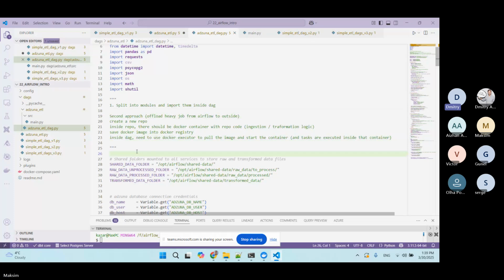This is a very similar approach to how everything works on Kubernetes. If your Airflow is working on Kubernetes, in containers, you can use the Kubernetes operator to pull the image and spin up a pod. It's the same as a container. A pod with your logic, running the logic and shutting down the pod. The key here is that you're not sharing the compute of Airflow to do your data work.